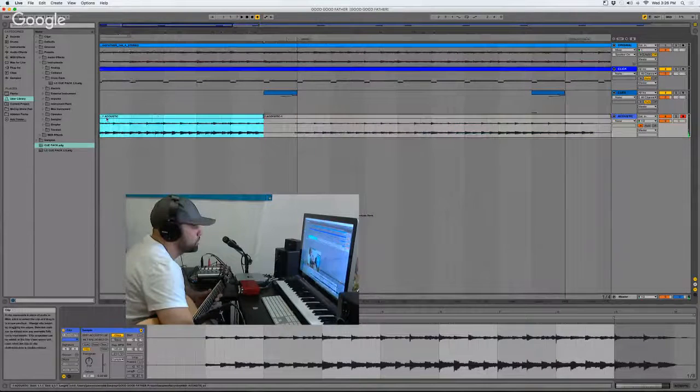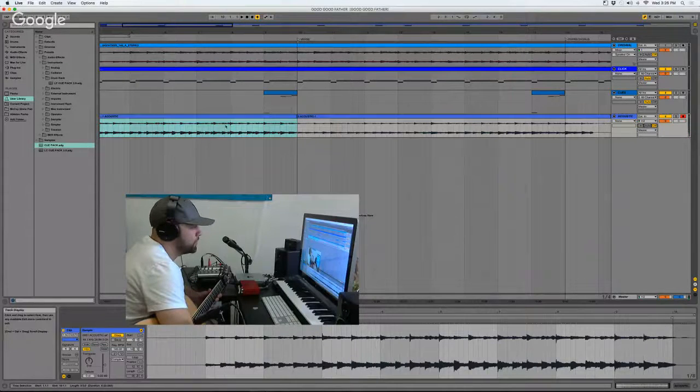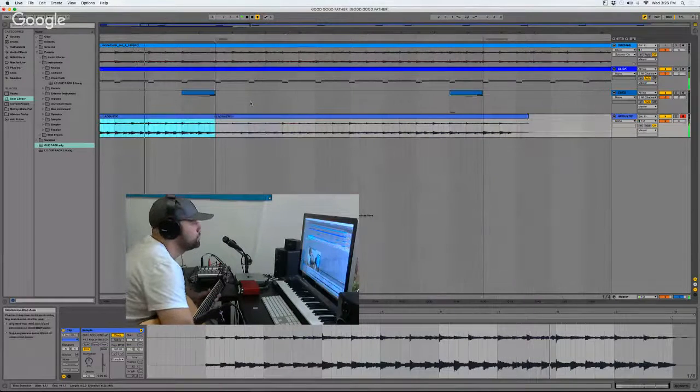So this is my first recording. You can see it says 1 acoustic, and then this is 2 acoustic. So what you want to do is drag this over and stop it right here on the verse. Now what's going to happen is it's going to merge my new recording in with my old recording. And it should be right in time.